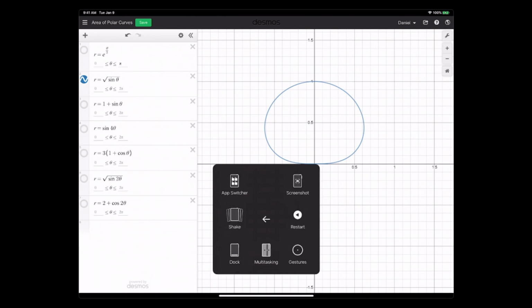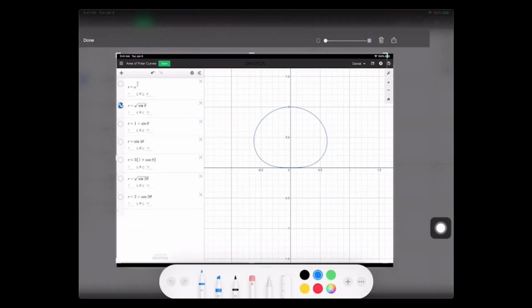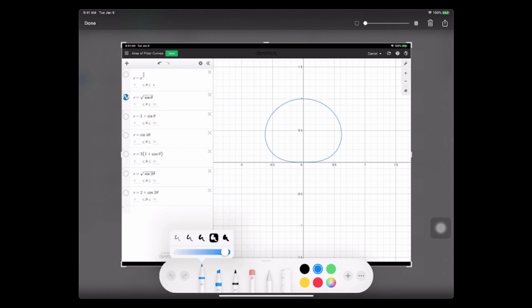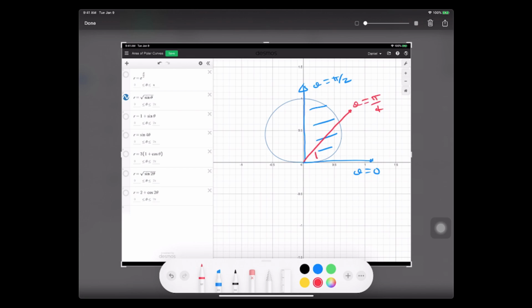We're going to take that picture and see what this looks like. So we can write on this now. Remember, theta is 0 here, and like we described last time, we're going to go to pi over 2. So they're talking about this area. Now, I want to give you another remark. If they give you 0 to pi over 4, well, then they're talking about this area. And then you say, what if they give me, well, that's not even pi over 4. That's more like pi over 3. It's more like 30 degrees, pi over 6.